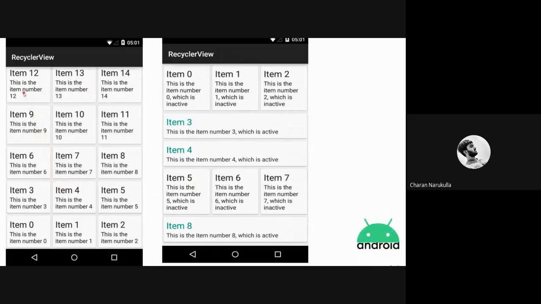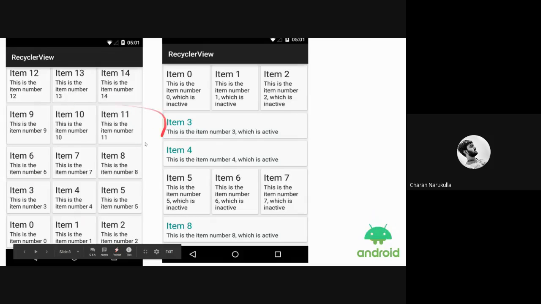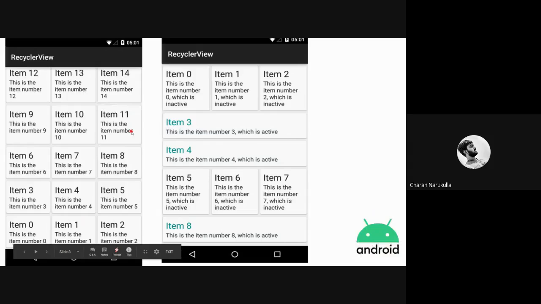Grid will contain some columns, as it will take columns as a parameter. That means we need to supply how many columns you would like to use to display the whole data. And the grid view itself will adjust to the data in a grid fashion. You can even specify dimensions for each grid. And then we have staggered grid view, which is a combination of our linear views as well as these grid views. These are all the different layout managers we have.